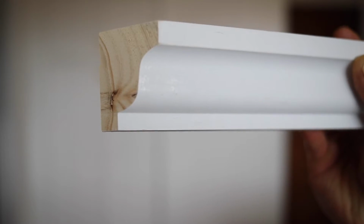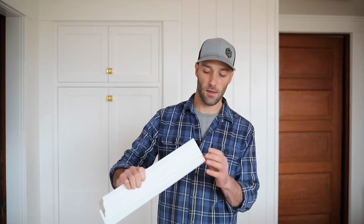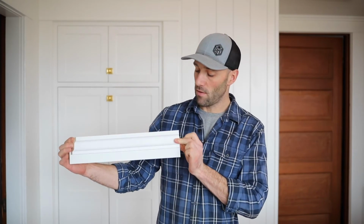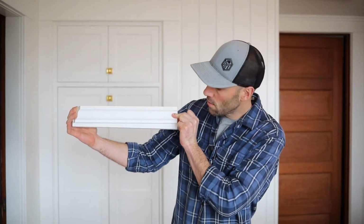All right, and now for the crown. The crown is a pretty simple profile. It's actually a flat backed crown. In order to give it a little bit more dimensionality and heft up there, we went ahead and stacked a backer piece below the crown. So again, another tip: you can take this 1/2 inch pre-primed flat stock in whatever width you like, and then stack it below and behind the crown. You can adjust however high or low you want that reveal to be, and you can create the profile that's going to work in your space.